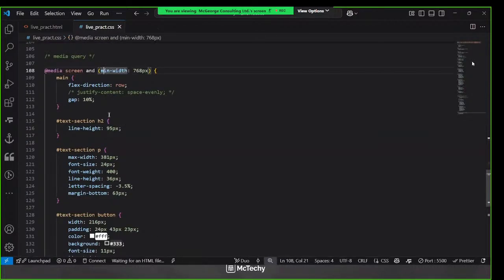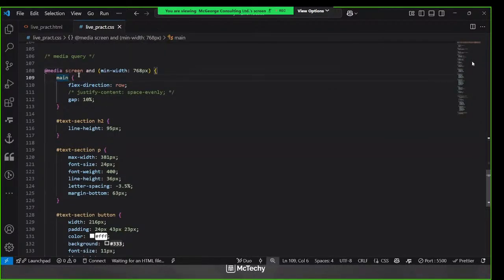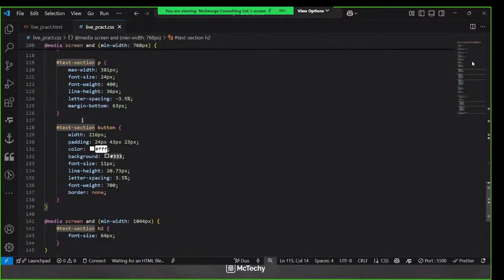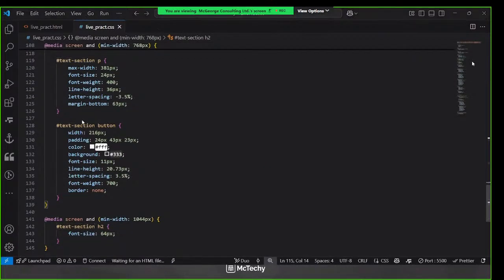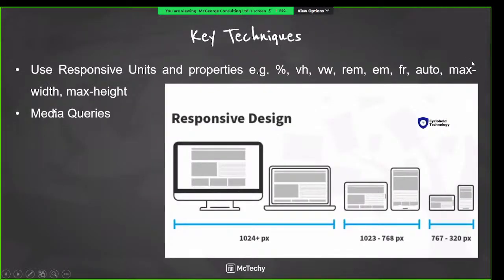Okay, do we all understand how media queries work now? So for media queries, you use the @media and then you select the screen and the minimum width of the screen. Then whatever you want to adjust at that particular screen size, you start putting inside of the media query. All right. If we are still following, let's type yes. Okay, so let's move on.